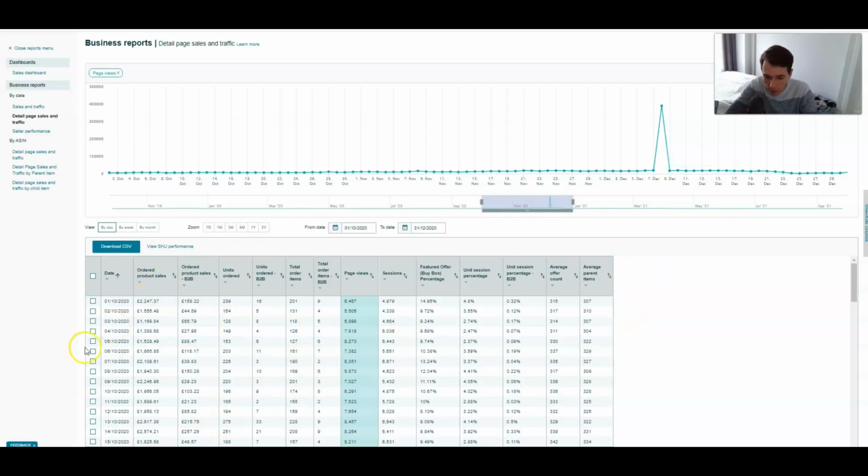So what am I looking for, and how do I predict maybe the time of year? And obviously this will be specific to your current product range. So if you were selling just advent calendars and you had 20,000 advent calendars, of course people are going to start buying them a lot earlier than they would be buying general Christmas stuff, and therefore you would have to take that into consideration.